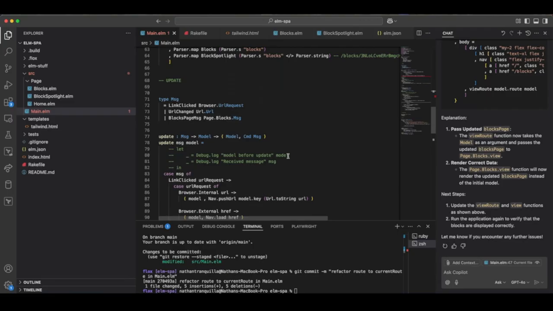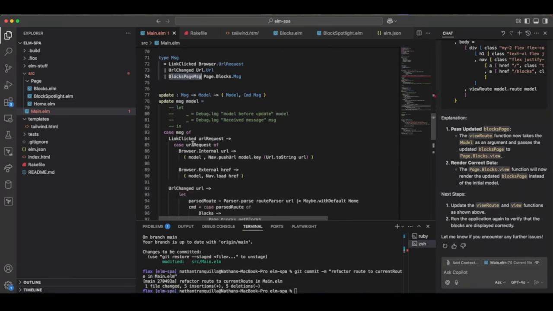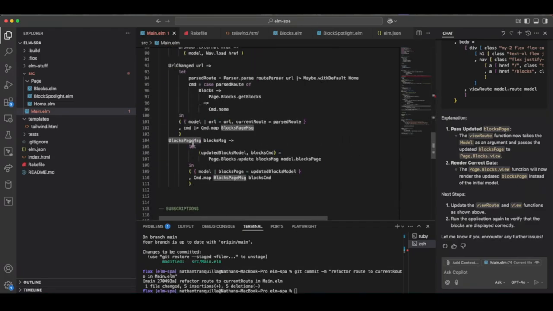Now the message we are, so I guess to integrate with the app model from changes that are made in the blocks model page, we're simply interfacing. We're basically delegating to the blocks update method.